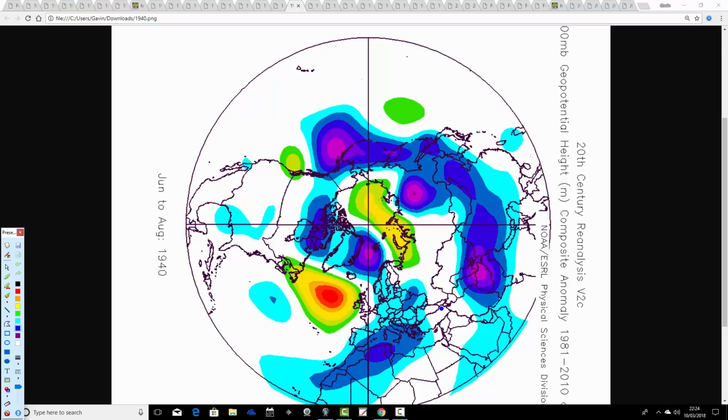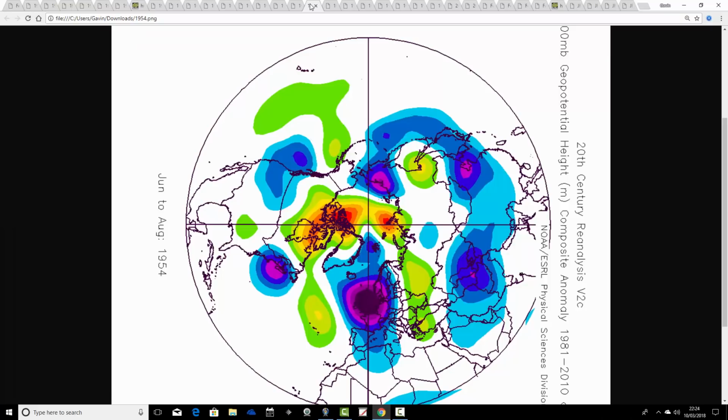Notice that so far, however, we have not had a hot summer showing up, and we've gone to the middle of the 20th century now. No warm summer showing up at all. This is summer of 1954, and again, very alarming to see this one turning up, because again, summer 1954 was one of the worst summers of the 20th century. So, I mean, you can see what this summer is all about.